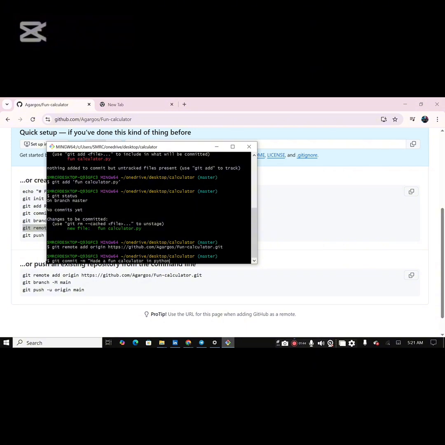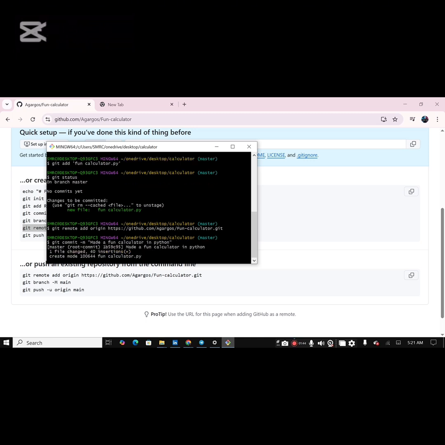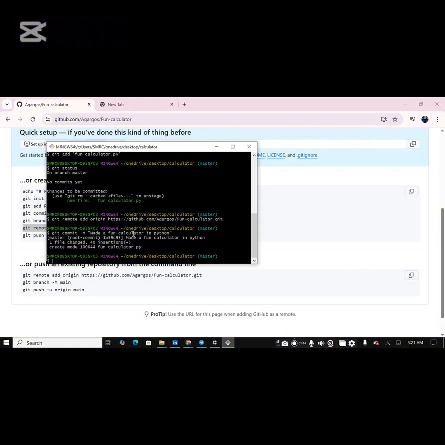So just a short description of what the code is about. Then after that, you hit enter. So it has actually committed it. We wait for it to be done. It's committing, and it's done.